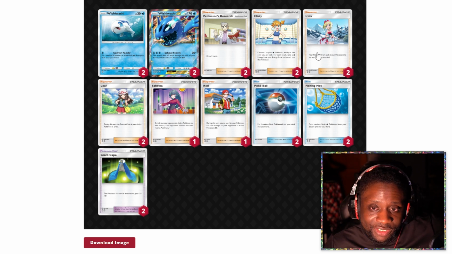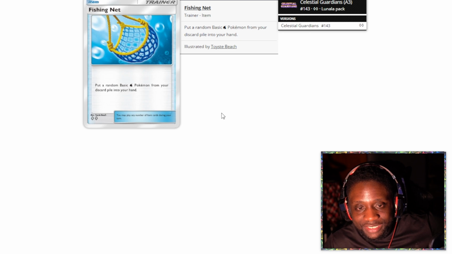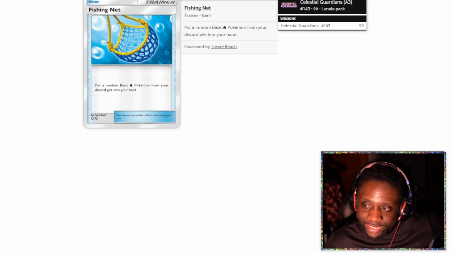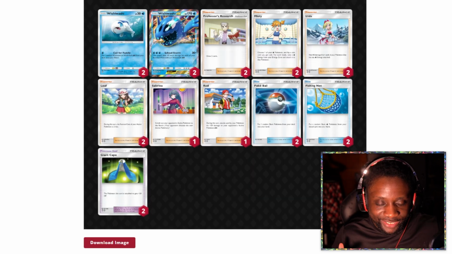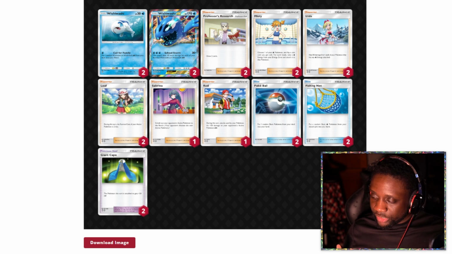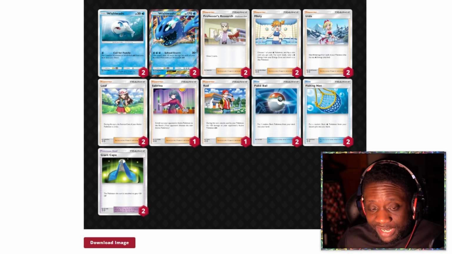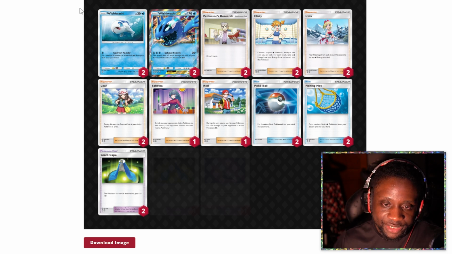You have your Misties here, you have your Iridas, and then what's really nice is this Fishing Net. Put a random basic water Pokemon from your discard pile into your hand. Since this is an item card, you don't have to worry about that conflicting, right? Like there's the Granny trainer that puts a random basic into your hand. With this being an item where it's specifically focused on water, but this is a water deck, you can actually do really well with that.